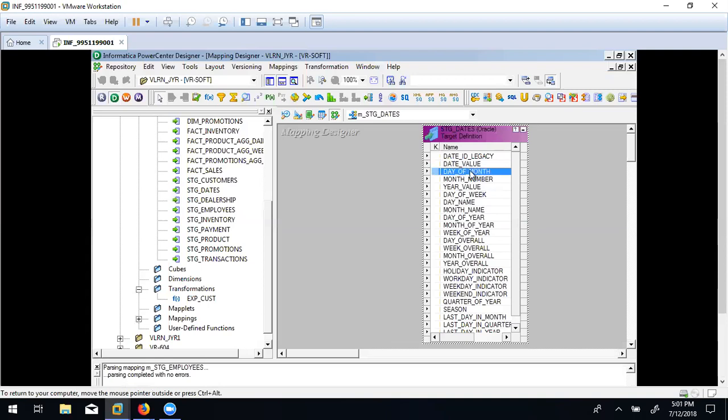Day of the month, for example, in a given month, today is the 12th, right? So what day of the month is it? Month number: if 7/12/2018 is coming from your source, what value will go here for this field? Thursday.